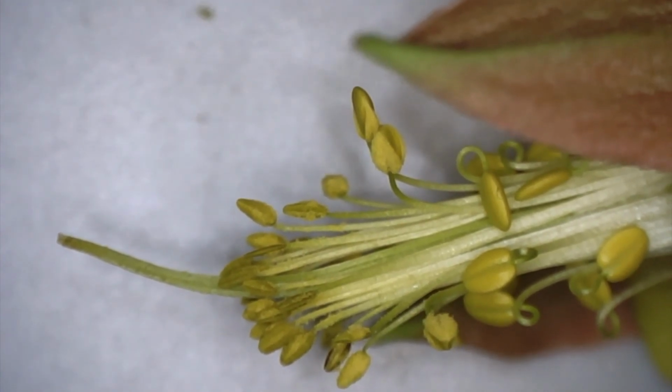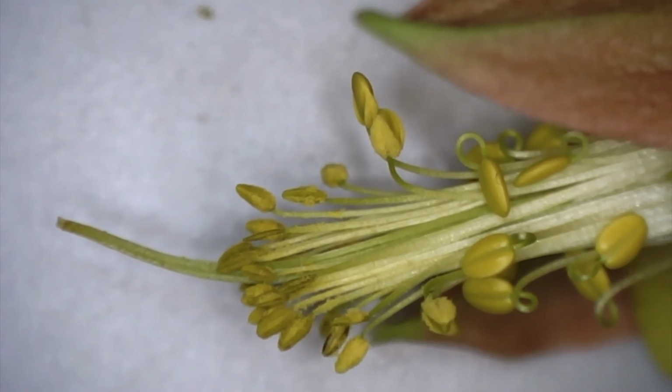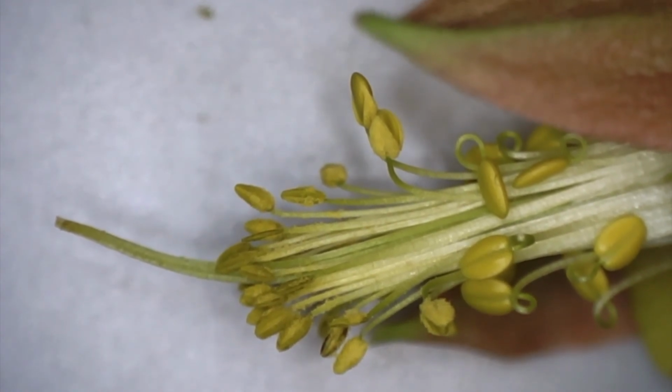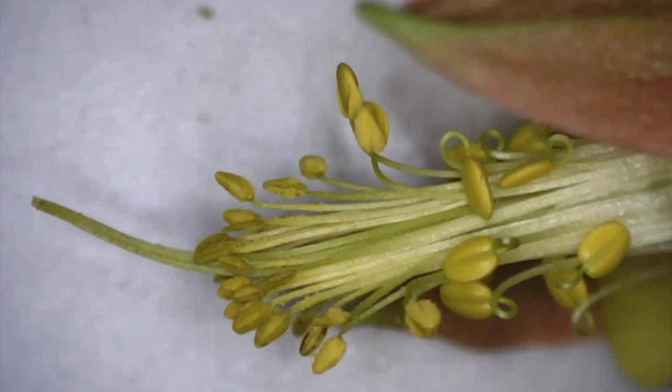Okay, so this is the Columbine flower. So you can see the stamens there with all the pollen on it. And then the one that's sticking up highest, that's the pistil. So that's going to go down into the ovary.